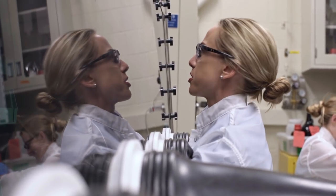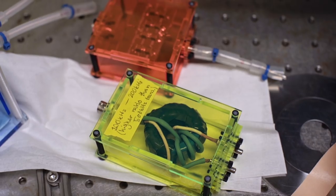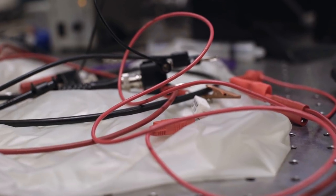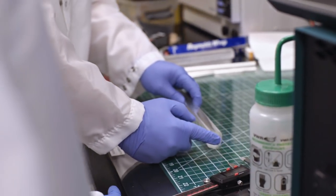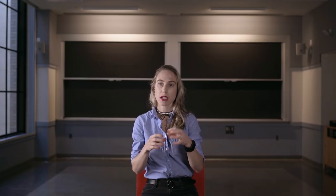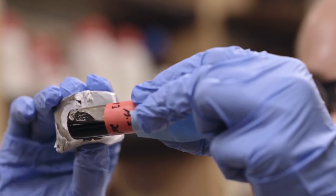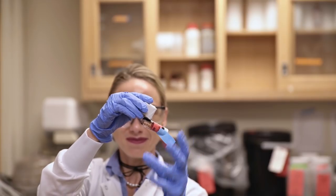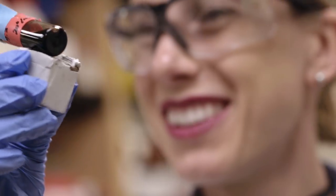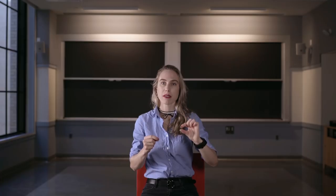What our lab at MIT does is develop devices that interface with the nervous system. If you're thinking about ways to connect to the nervous system that doesn't actually require an invasive implant, the way to do it would be to use magnetic nanoparticles. Those are tiny little specks of iron oxide. Since these particles are very small, we can inject them into a given brain region. And then when we apply a magnetic field to the entire system, only that region is going to receive a little bit of heating from the particles.